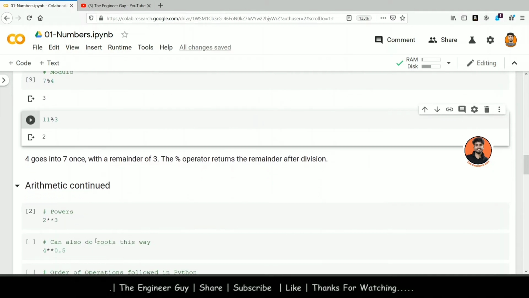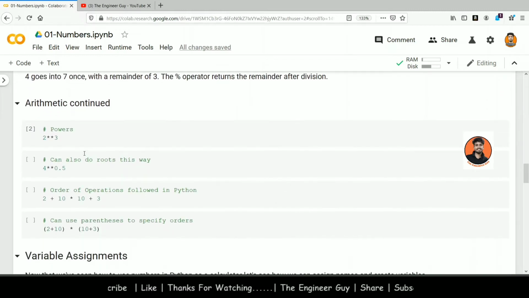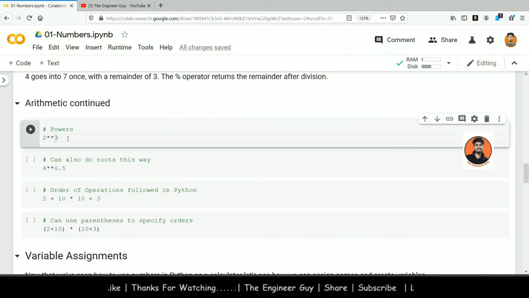Now let us get some more arithmetic and see what other arithmetic we can use in Python using the numbers. Here is the power, like 2 to the power 3. What will we get after solving 2 to the power 3, like 2 into 2 into 2, 3 times? So we should get here 8.